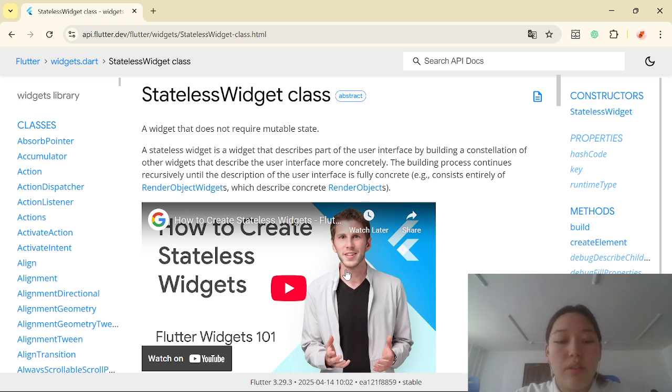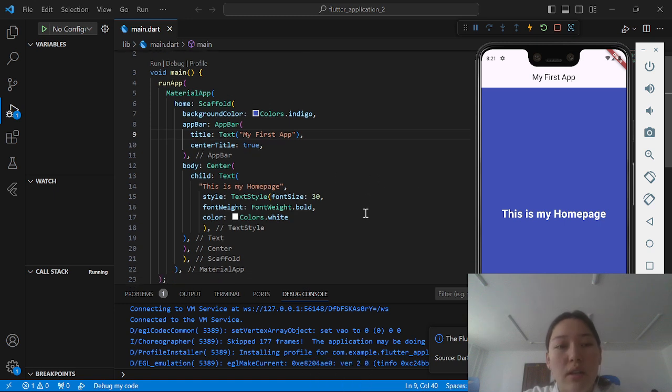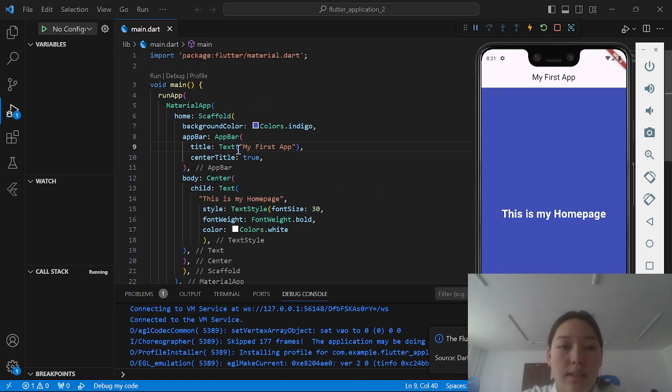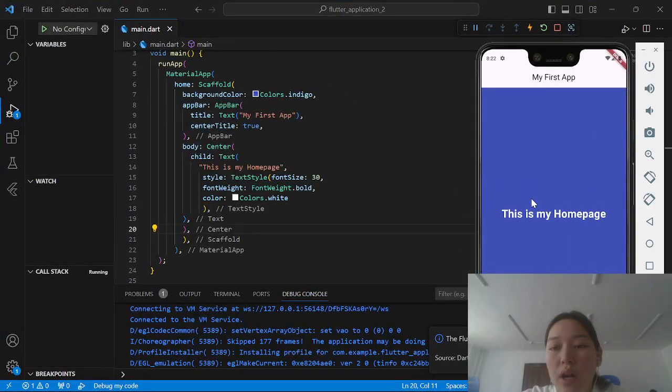In Flutter, everything is a widget: your text, buttons, rows, columns, screens, all of them are widgets. Of course, in the last video, as you know, we explained what this is, and we already explained our project.